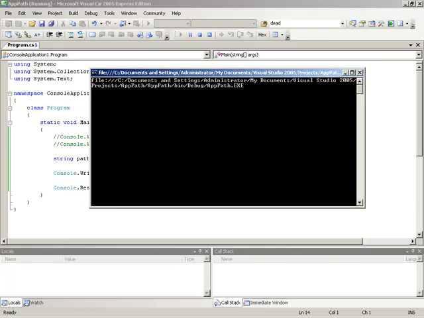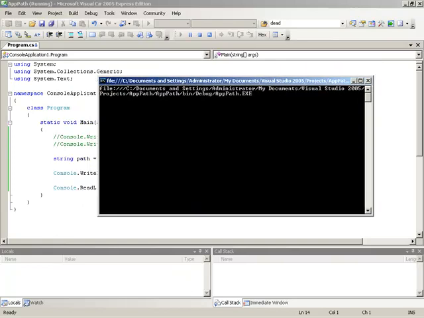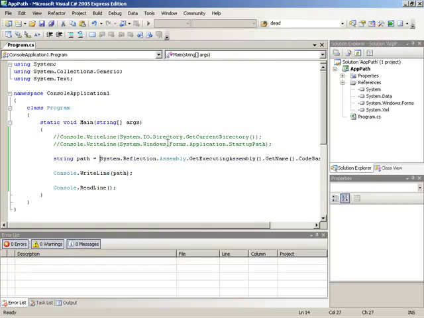The behavior is actually different in this case. The app path is included, so this isn't just the directory. This is actually including the path to the executable. So in order to mimic the behavior before, we're actually going to have to work with this a little bit. So what we'll need to do is first convert that path over into a proper Windows-style path.